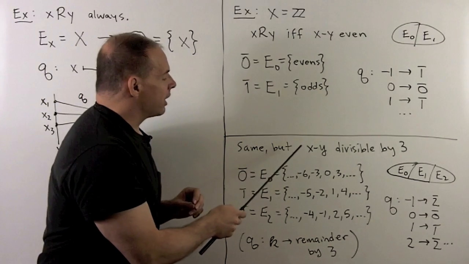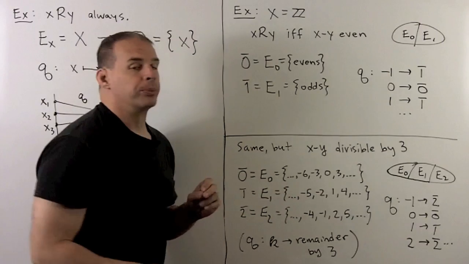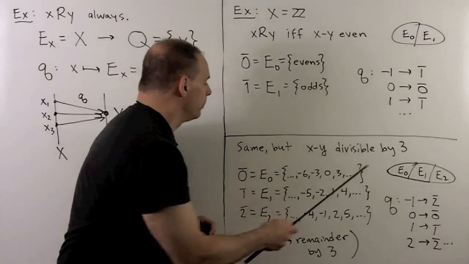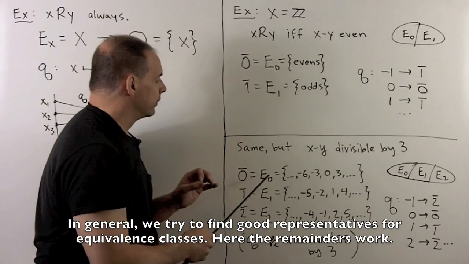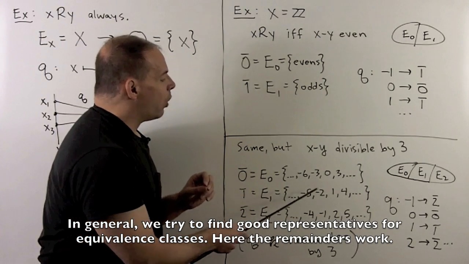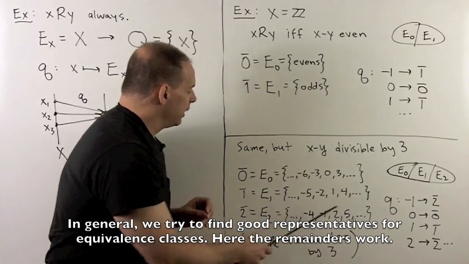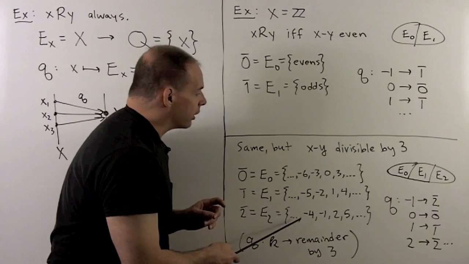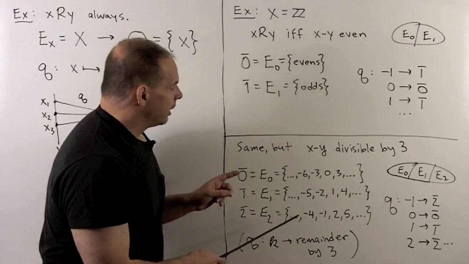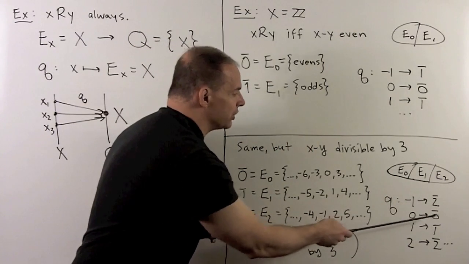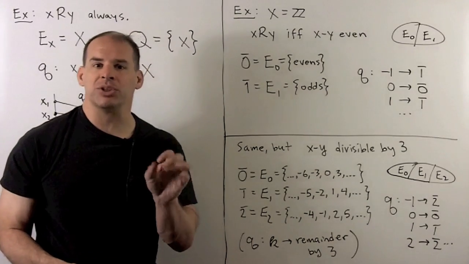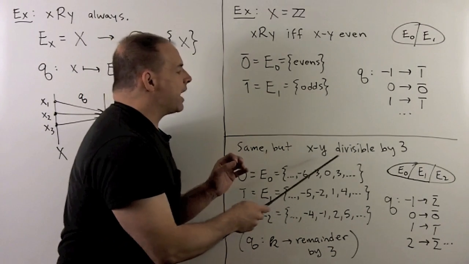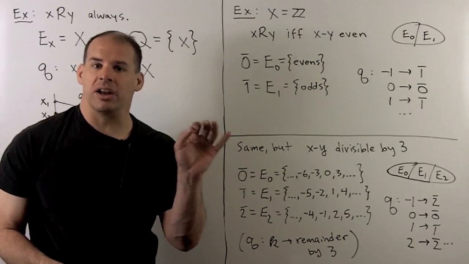Let's try this, but now we'll do the relation is, X is related to Y, if X minus Y is divisible by three. So, here the remainders will be zero, one, and two. All right, we have three equivalence classes, E0, E1, and E2. For E0, we just have the multiples of three. I'll call that zero bar. For E1, we'll have one plus any integer multiple of three. So we have these integers. And then for E2, two plus any integer multiple of three. Then we know we get all integers back when we put these together. So, partition. Now, again, we can take a look at what happens. So, minus one goes to two bar, zero goes to zero bar, one goes to one bar, two goes to two bar. And again, we see we're sending each number to its remainder upon division by three. So that's how it works in general. If we did X minus Y divisible by some positive integer N, again, we're just sending our integers to the remainders.